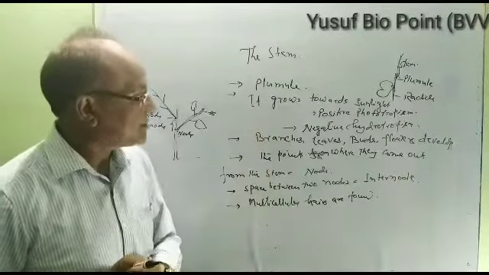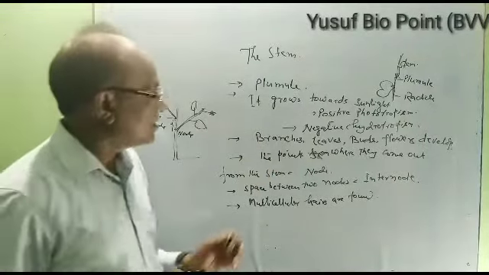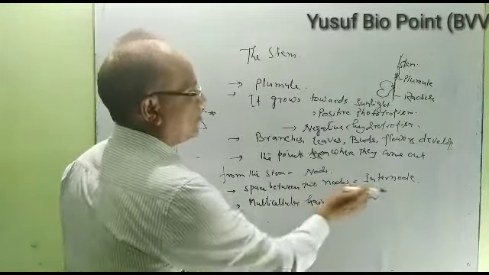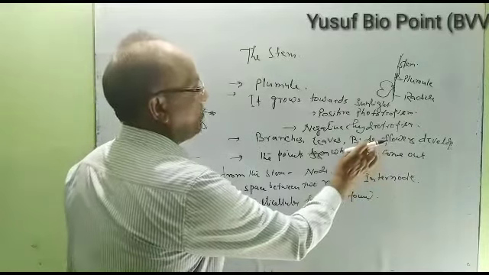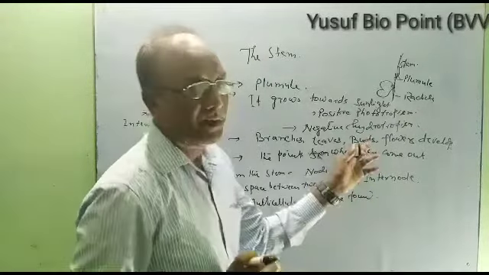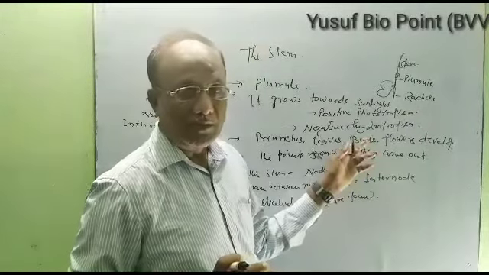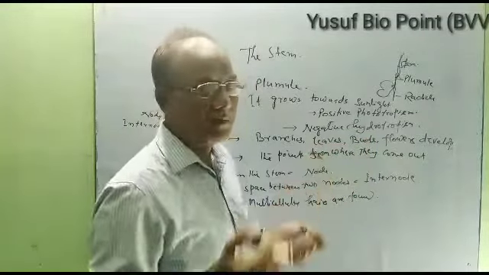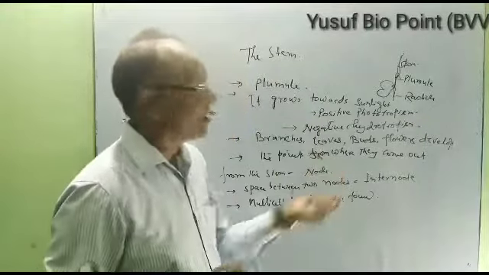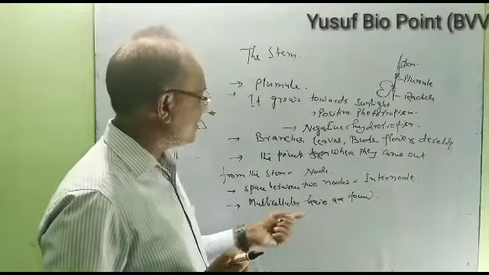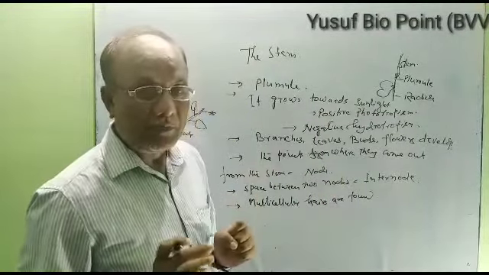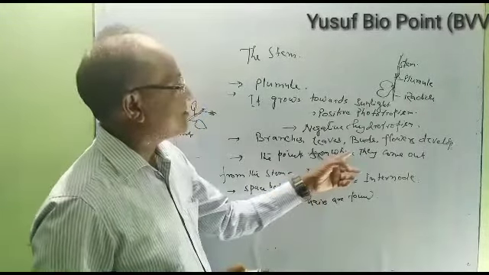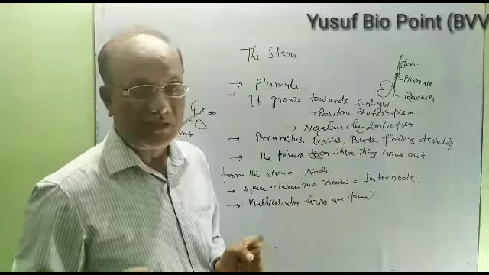तो these are some features, and the main features is what? That is presence of node, internodes, presence of buds, and the buds may be axillary bud, terminal bud, leafy bud, whatever the buds from which the other parts develop. That all are the symbols of the stem. If at any place of the plant these things are present, it means that is the stem.